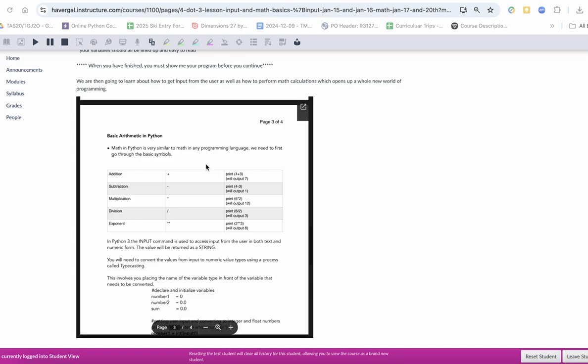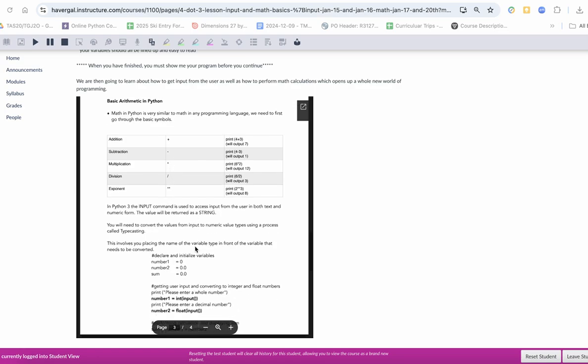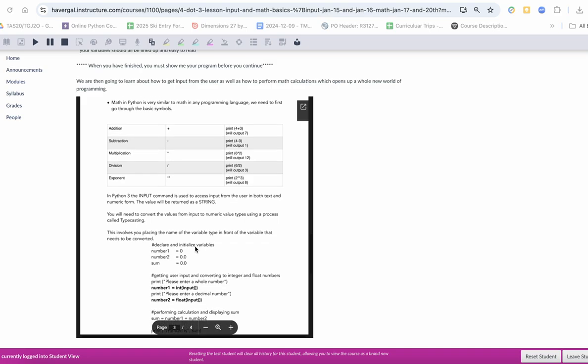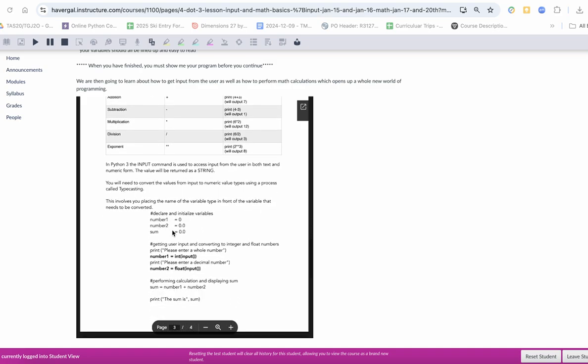So with Python doing basic math or doing math calculations, these are the symbols used for adding, subtracting, multiplying, and so on. And everything really stays the same, except that now you're going to have to indicate or declare your variables, just like you would in any other program that you've done before. But you also need to declare a variable for what you are doing. If you are adding something together, you're going to need to find the total, the sum.